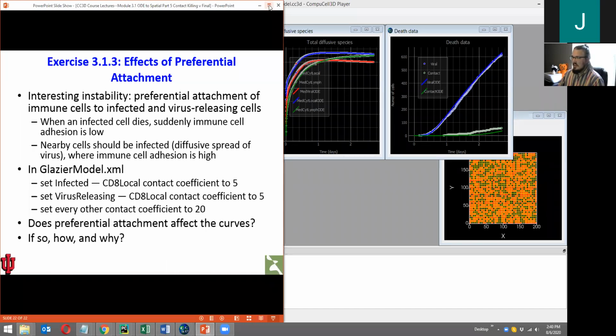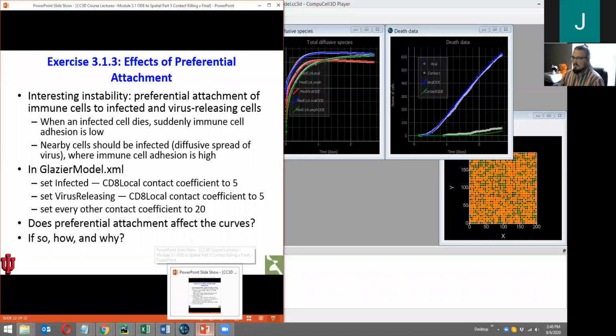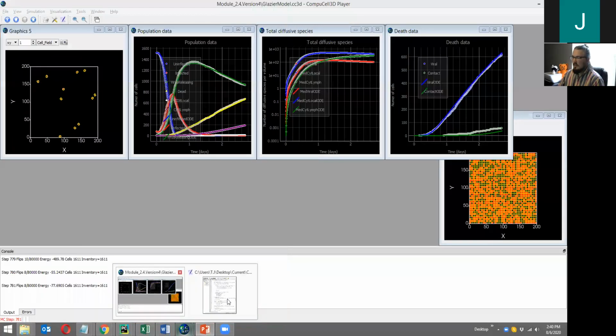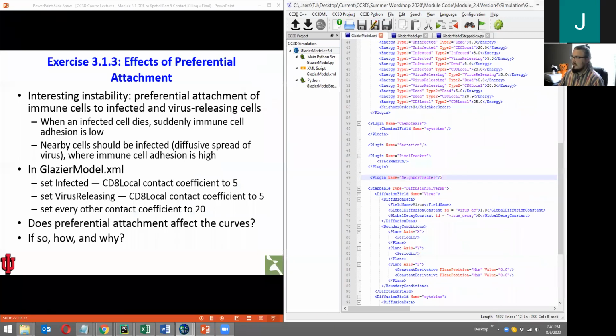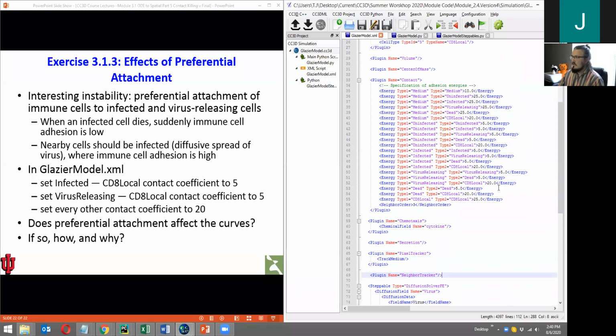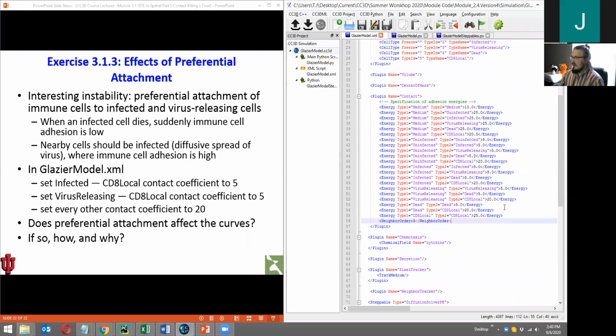Most interestingly, in my opinion, and I want to save it for all of you to do on your own time, is preferential attachment. Now, if we go back to our XML, we go to the contact plugin.